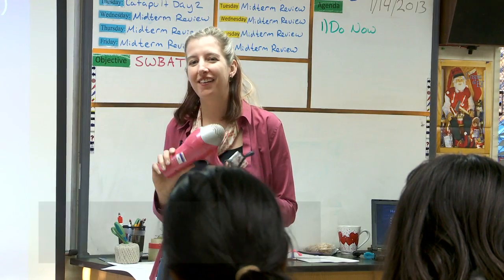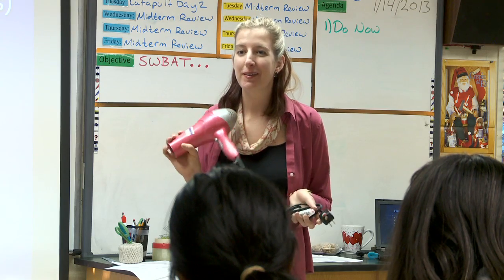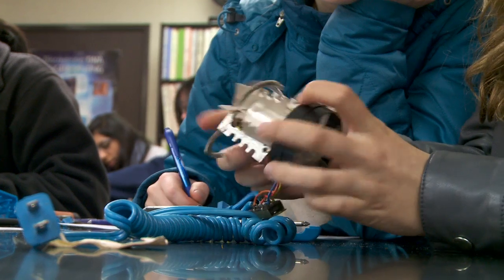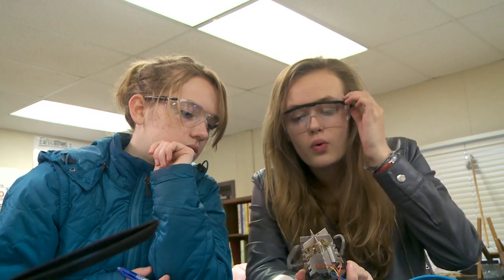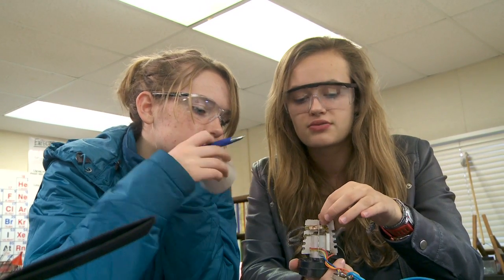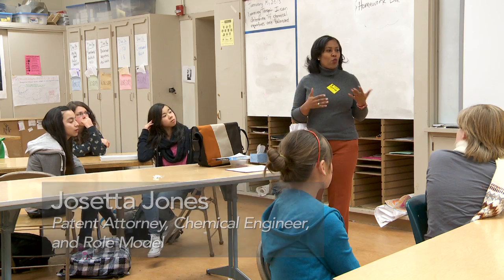So when you take it apart, you get to figure out how a hairdryer works, which is actually pretty cool. As engineers, we are curious people. We love to understand and figure out how things work. There's one like over here. I don't know if this necessarily turns. Oh, this is made out of the same material as the filter thing, so it probably prevents the heat from getting too much. Today, we're going to talk more about chemistry and science and even how researchers work.